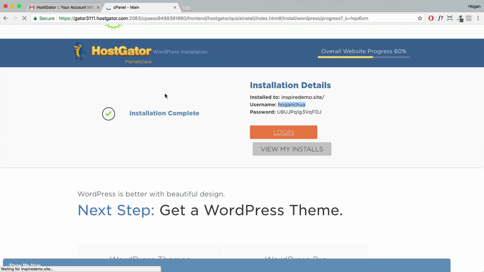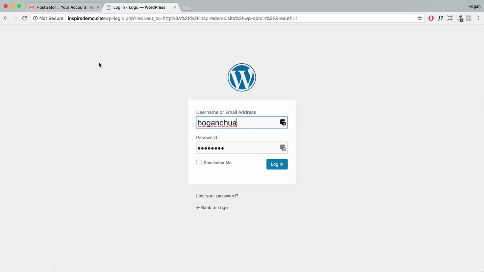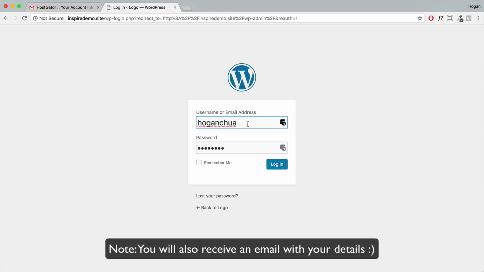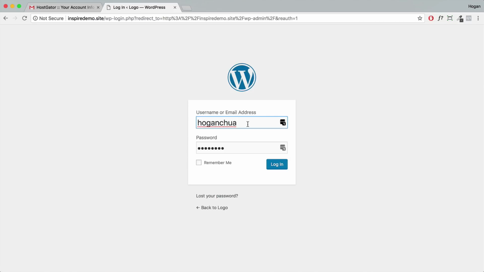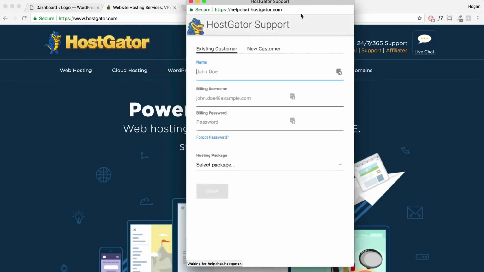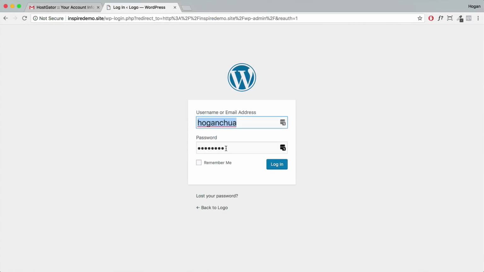Once you have clicked on login, this will take you to the WordPress login page. Sometimes if you've just bought your domain and hosting, it might not have propagated yet, and basically what that means is HostGator hasn't set that up on the back end yet, and sometimes it may take 15 or 20 minutes. Worst case scenario, probably a few hours. If it still hasn't started working, you can contact the HostGator live chat support. Alright, so put in your username and then paste in the password that you have just copied, and then you can click on login.